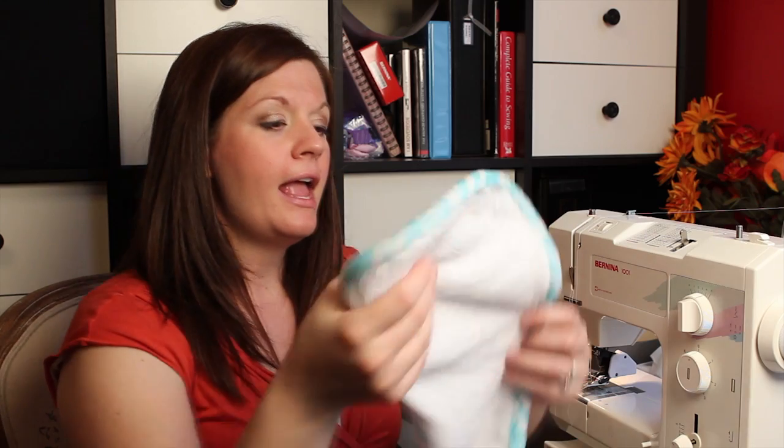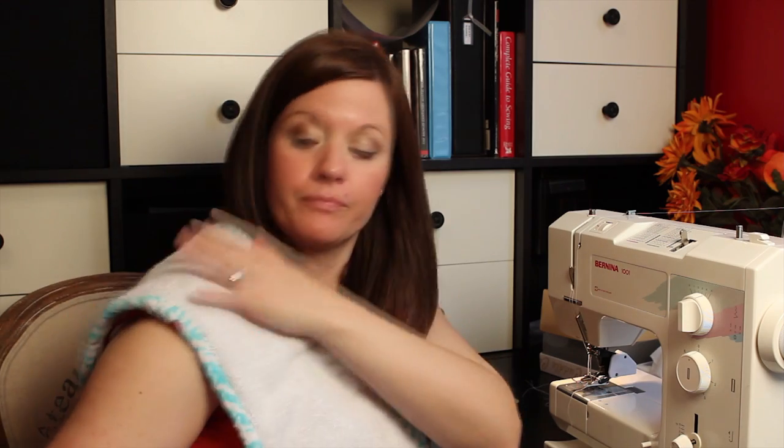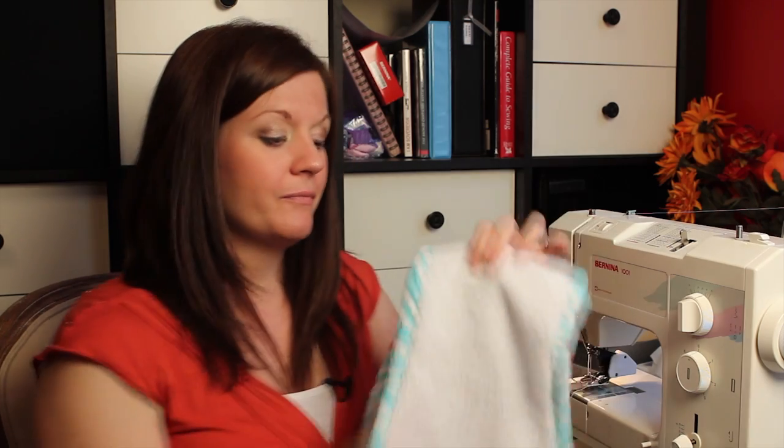It's wonderful. And, of course, you know, cuddle fleece, cuddle fabric's wonderful. I also like it because it's a little bit thinner at the shoulder, so it fits really well on your shoulder, and then it widens out, and it has a lot of great coverage. And it's a little more boutique style, and it's a unique burp cloth.